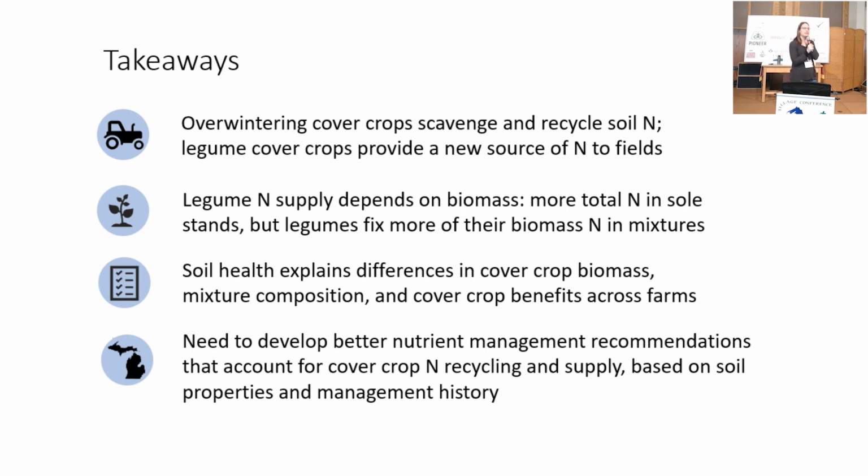From a research perspective, there's not super strong evidence that more species are necessarily better yet, but it's partly because of these variable outcomes and that they don't all necessarily establish. But what I would recommend if you are planning like an 8 or 12 or 14-way mix is that you still go for that target of having the different functional groups of legume, grass, brassica, and summer and winter annual, and maybe trying for like 2 of each or 3 of one category, and then at least hopefully 1 of each category will do well. And so it is a little bit of an insurance hypothesis, right? When you're doing that, at least 1 of each category will hopefully do well, and you'll still end up with greater overall resource capture and biomass than if you just had a sole cover crop. But there isn't strong evidence that 12 is so much better than 8, and that depends.